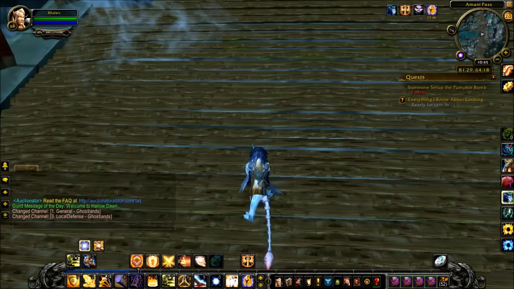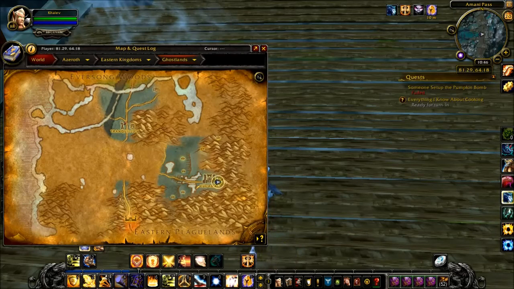Alright guys, we are back with the last bag. This is bag 4. We have gotten through 3 bags. I know the video is a little long, but I promise this is it. If we go to the map here, we are in Zul'Aman, as you can see. Now, this place is located in the Eastern Kingdoms. Being a Horde, I have a really easy way to get here. I can just go to Silvermoon.